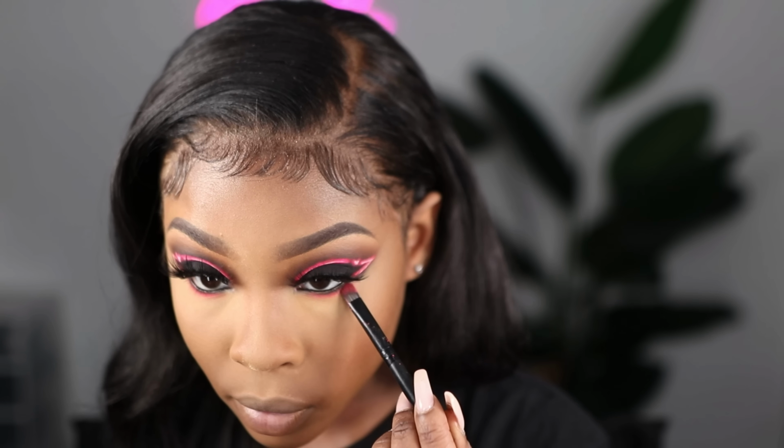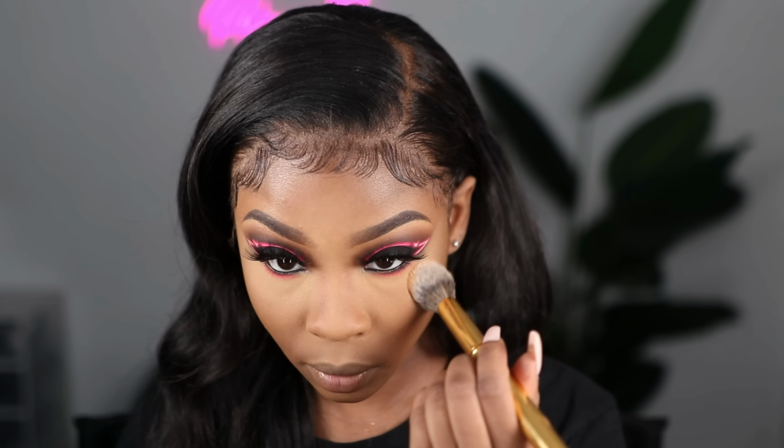To create some more depth to the eyes, I went back in with some black eyeshadow, and now I'm just patting that pink pigment underneath the black. Using a fluffy brush, I am now dusting away my setting powder. And of course, I had to add some mascara to my bottom lash line.